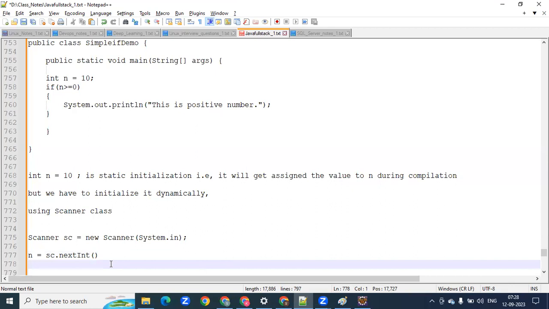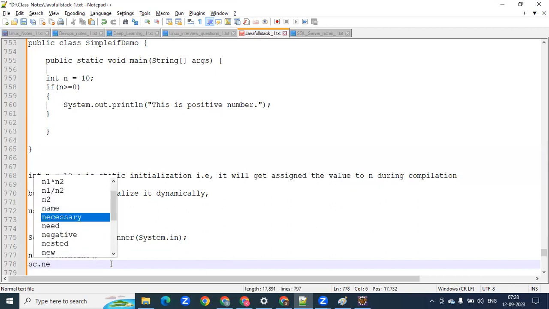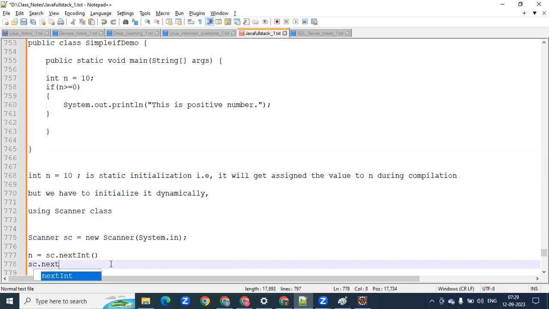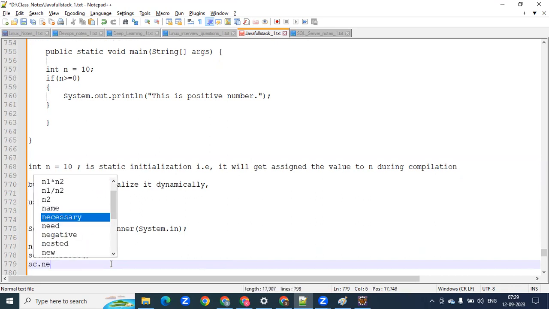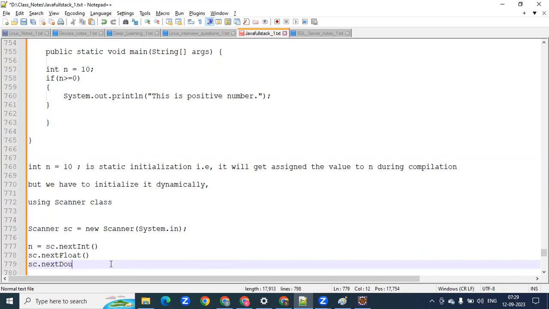Next, sc.nextFloat is used for reading floating point values. sc.nextDouble is used for reading double values. In the coming examples, we'll see the remaining methods that we can use.